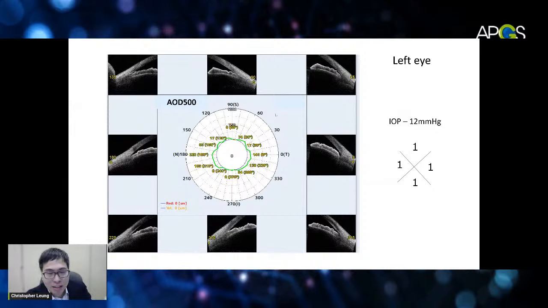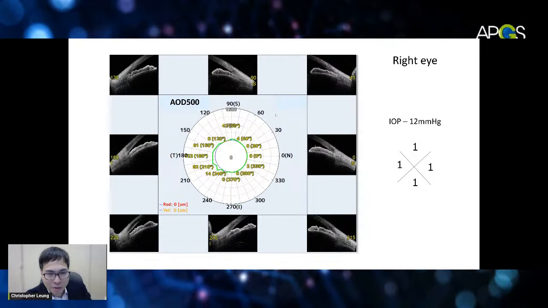Now we have here a case. In the left eye you can see there is a certain degree of ITC, about 30 degrees, and the left eye remains quite okay all along, whereas the right eye, having more than 180 degrees of ITC, developed acute angle closure in about a year. We don't have any evidence right now informing us what to do in terms of using OCT for decision-making in patients with PACS.